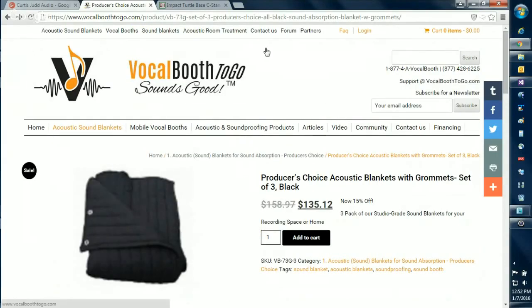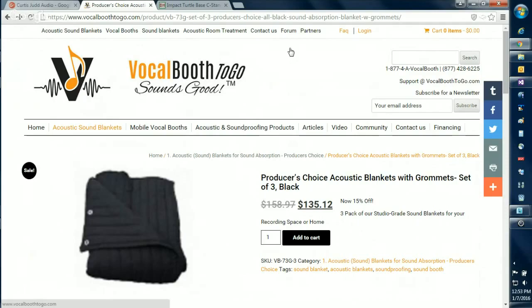There's one big downside of these blankets, and this is why I haven't necessarily recommended them yet. I ordered a kit of 6 of them, and 6 was probably overkill for most of my jobs. In fact, if you just bring 2, maybe 3 of them with you, you can do a lot to tame a room and make it sound much, much better. You can also hang them up so that the HVAC register where the air comes out is behind the blanket. That will help to reduce some of that noise as well. It will also help manage a lot of the reflections. So having 2 or 3 of them is always helpful.